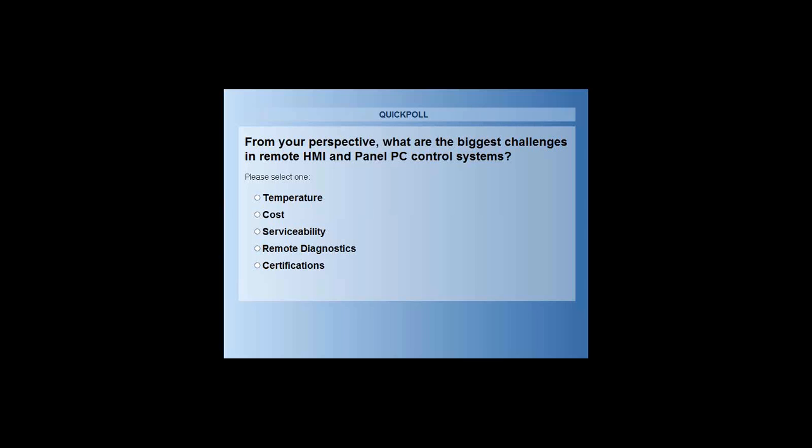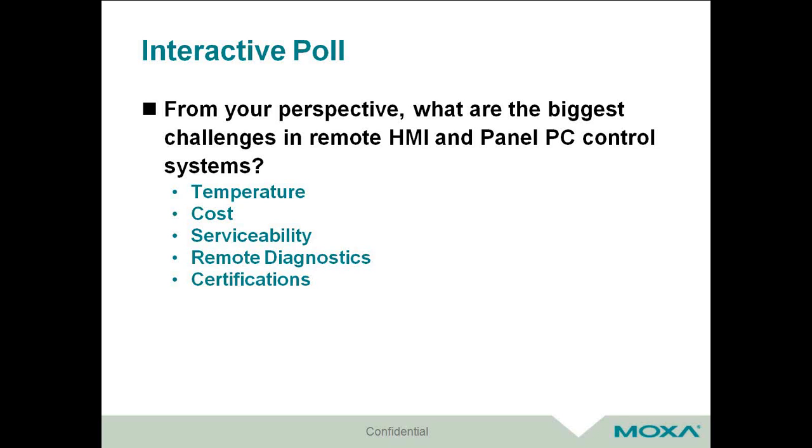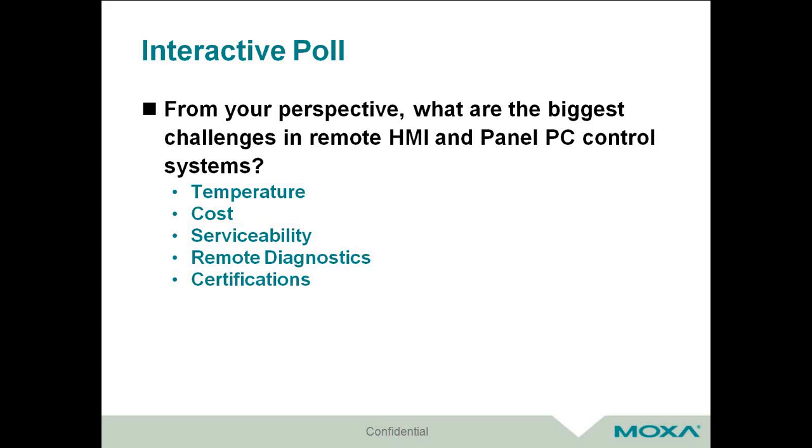All right, the results came in. An even amount of people identified cost and temperature as being a huge issue. The second most identified concern is serviceability. The least is remote diagnostics. The most is certifications. That's great. We always identify a must, at least for these panel PCs or HMIs, to be at least IP66 qualified and Class 1 Div 2 certified. So I'm glad you guys brought that up. That's something we should have covered actually earlier in greater detail. But yes, we hear you loud and clear on that.